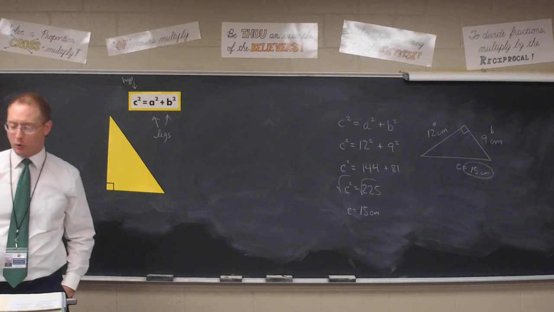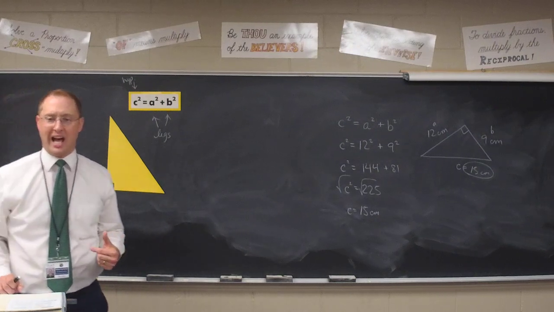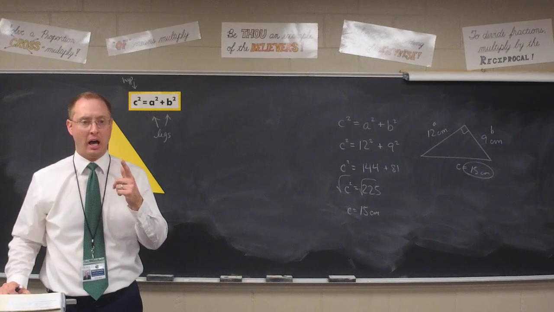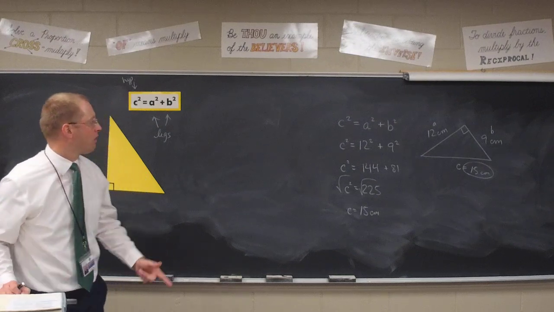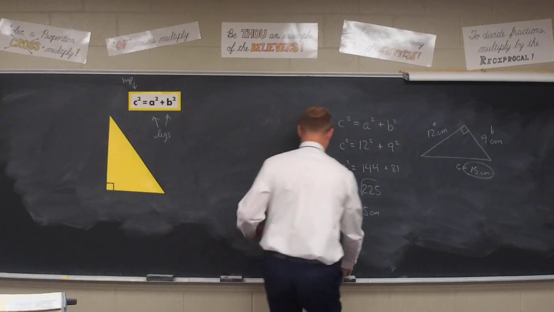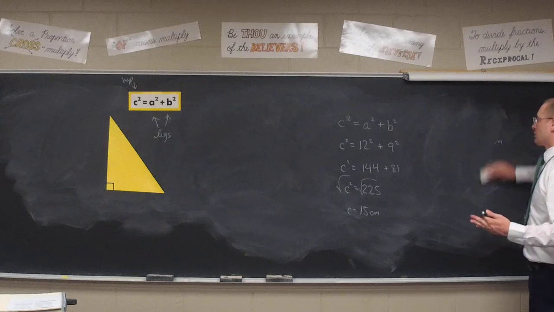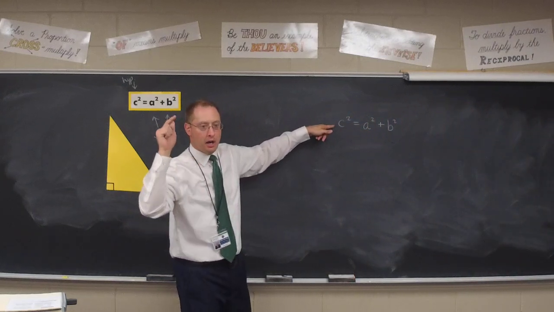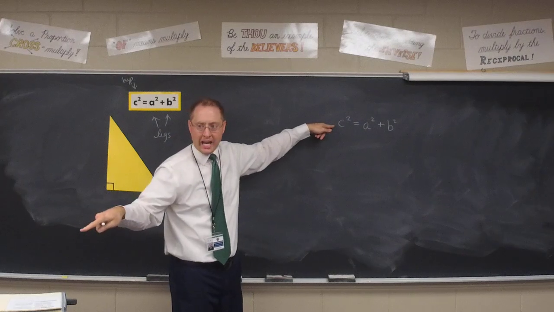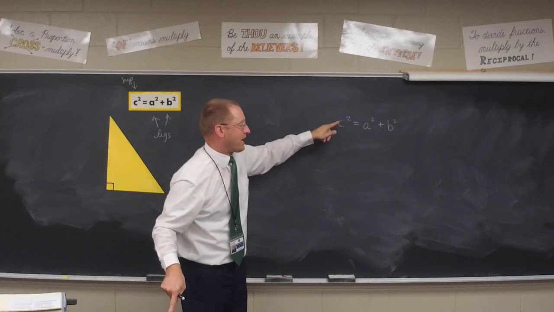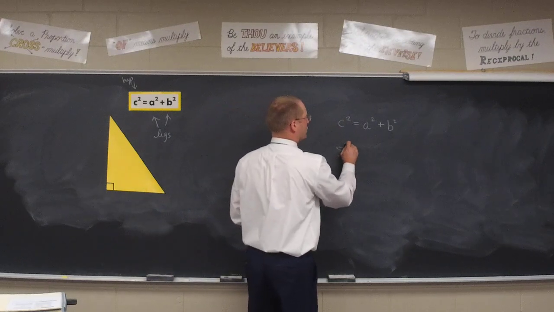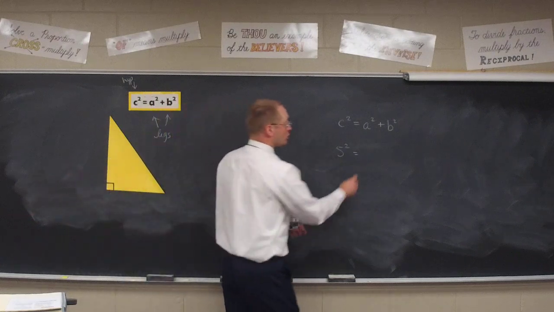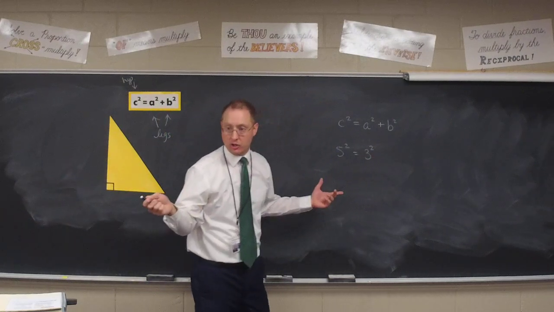But look at the next section. Notice that first triangle in the next section. The 3 inches, class, that's one of my legs. But the 5 inches is the hypotenuse. Well, the Pythagorean Theorem, class, says C squared equals A squared plus B squared, but the C is the hypotenuse. So for this first triangle on that bottom section, what goes right here, class? 5 squared. And I know one of the legs, so I can say 3 squared, but I don't know the other leg, so I'll just leave it.